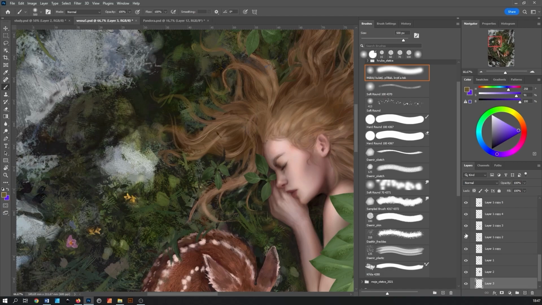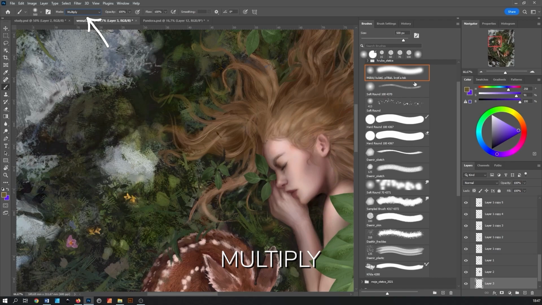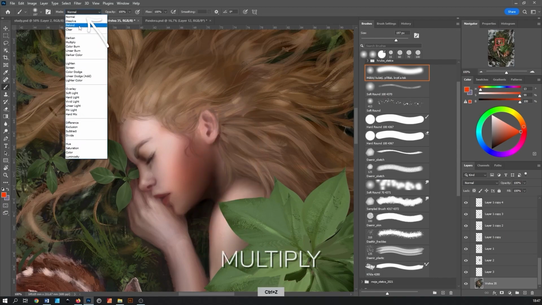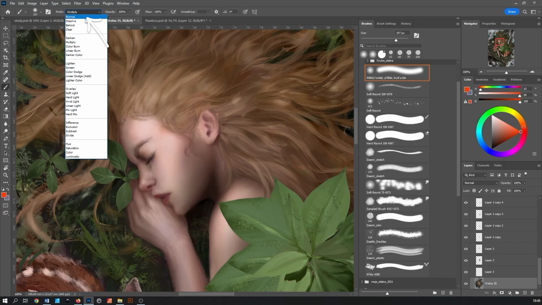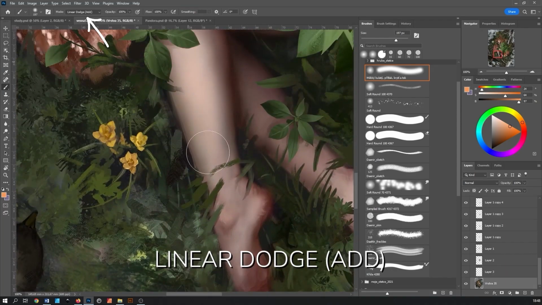For example, the fact that the brush has what's called modes, where you can draw with multiply, for example, which allows you to shade. For example, here on her face. If I didn't have the mode in there, it would just be the basic paint in original shade. The moment that the mode is on, it's already reacting with the layer. My favorite mode is also linear dodge, which I can use to lighten the painting, create lights. But here you have to be careful not to overdo it. However, if I take her like here, for example, I can add light here.